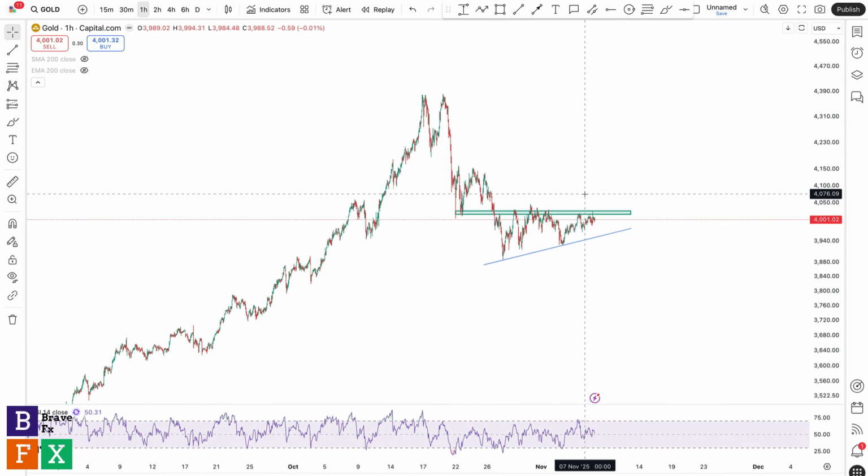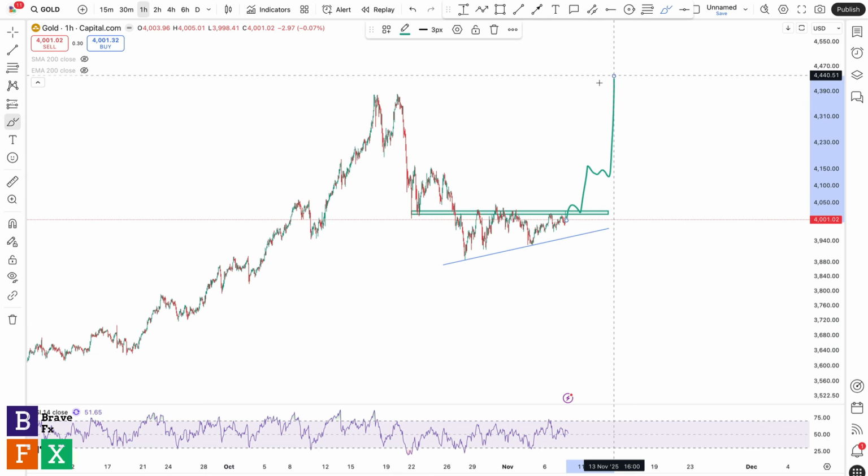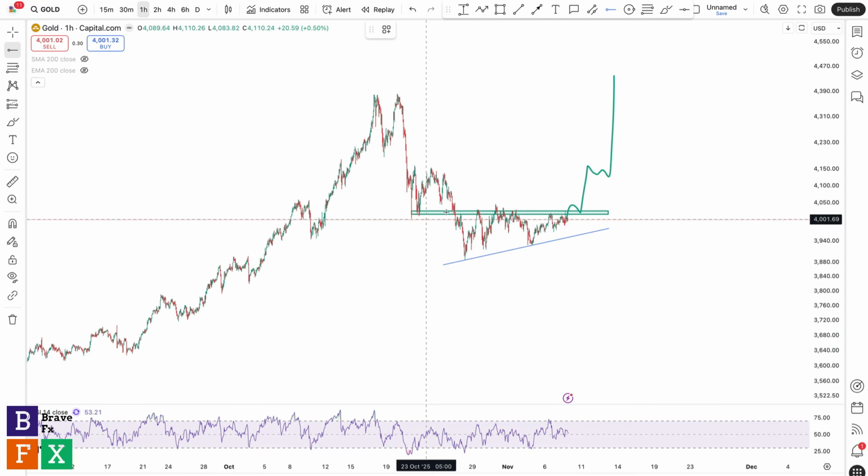So if you went through the chart pattern playbook, I think you understand what I'm talking about right now. So for the gold setup, I'll be watching out for a bullish breakout from this area of resistance before I go long, probably followed by a retest, because this consolidation has drained a lot of traders out of the market, right? But I've decided to stay away. If you follow us on Discord, I stayed away, watching the market patiently to see what happens before I decide to go long. So if we get a breakout from this area of resistance, I'm going to go long, aiming for this area of resistance over your area of value, possibly a consolidation and another move to the upside if we do get a bullish breakout above this area of resistance.